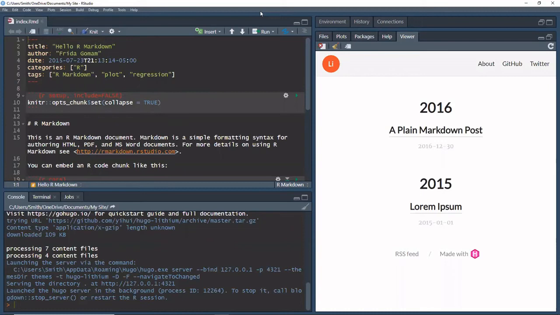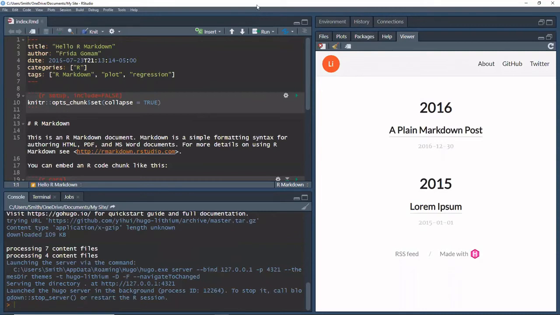So what this means is that your website will be automatically rebuilt in your web browser, or in our case, the viewer, when you modify and save any source file. So basically, when your website is launched in your web browser, or in our case, the viewer, you don't need to explicitly rebuild it every time you make any changes.